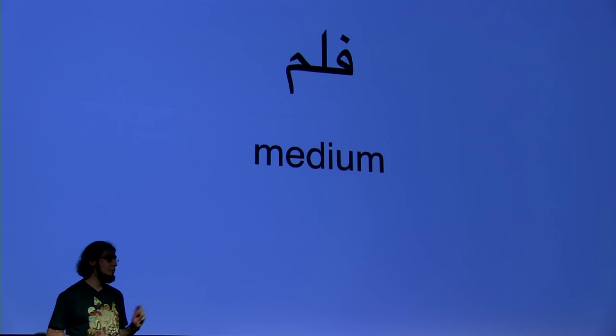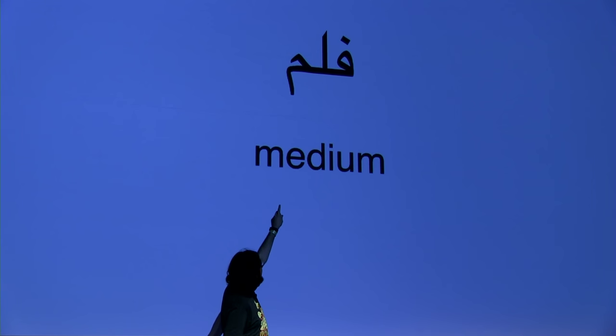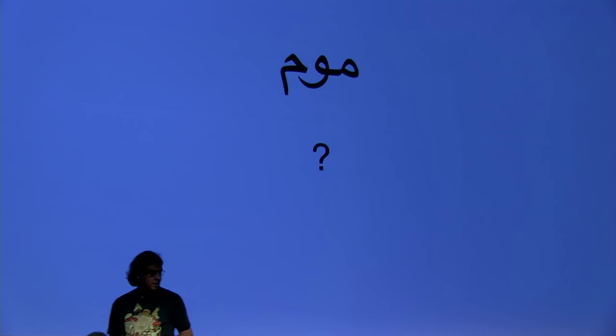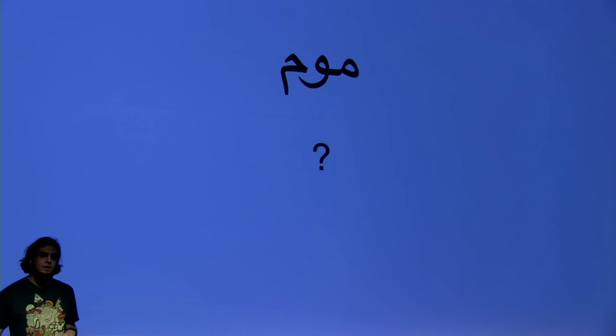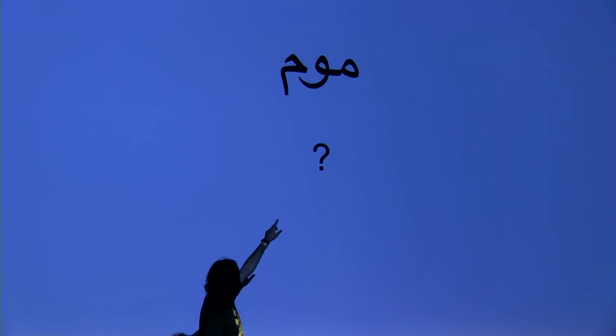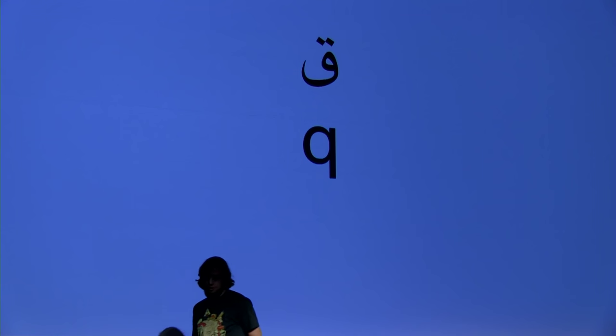Film. F-L-M. Remember, if it was an Aleph, if it was F-A-M, the second letter actually would not connect to the third letter because the Aleph cannot connect forward, right? Film. Mom. Correct. Again, meme at the start, meme at the end, but they look different. Same letter. Let's do a few more letters.